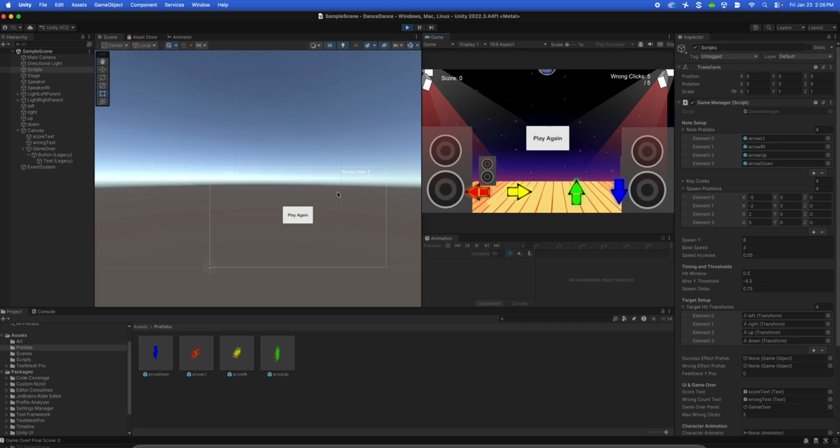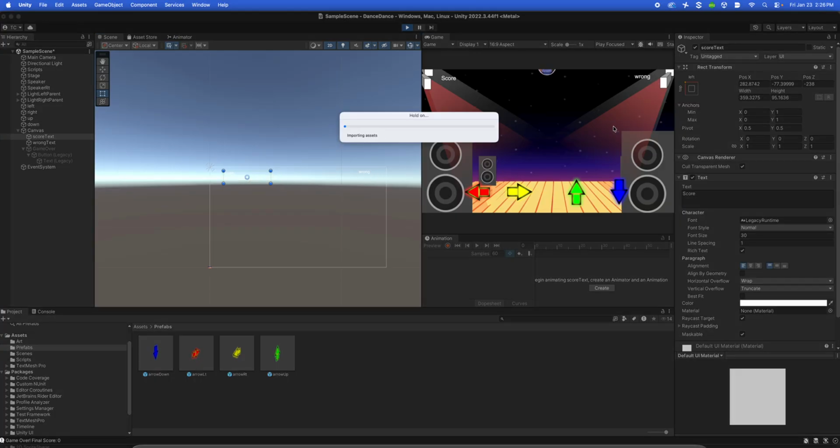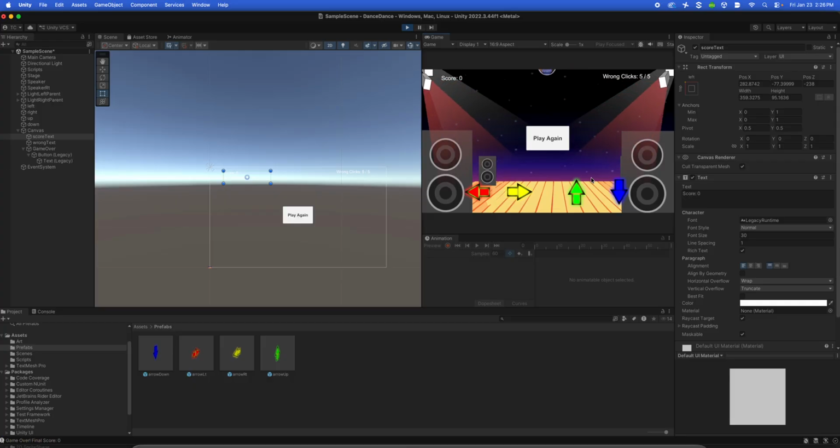There are 2 things I want to do. First of all, I don't like how this overlaps. If you want to fix that, you have to get out of play mode. You select this, and you can simply drag the box further to the right. You might want to do that for the score too, in case you get 1,000,000 points. Now, if I push play and get a bunch wrong, it shouldn't jump down to another line. See how I did that? Just stretch it out. It was basically just getting to the edge of the box and then going to the next line.